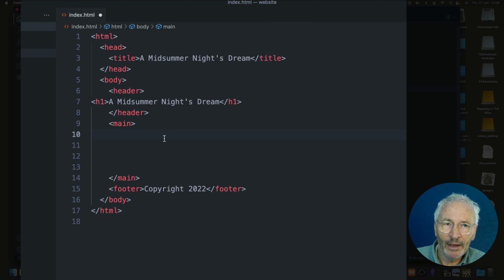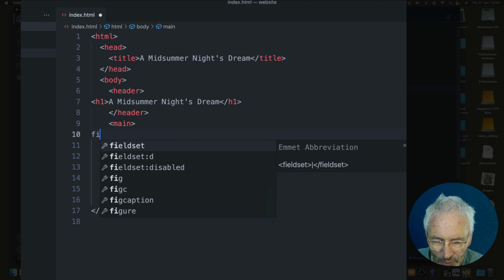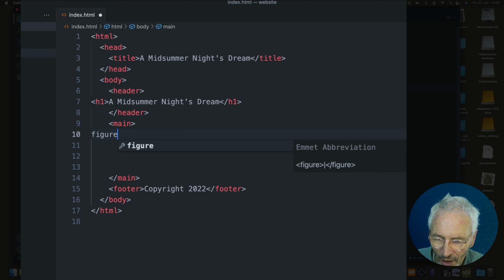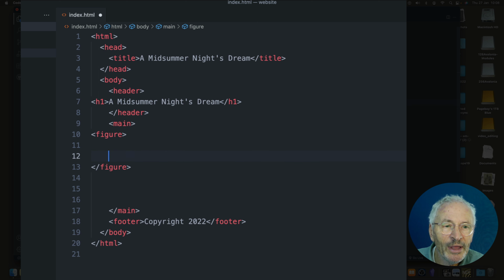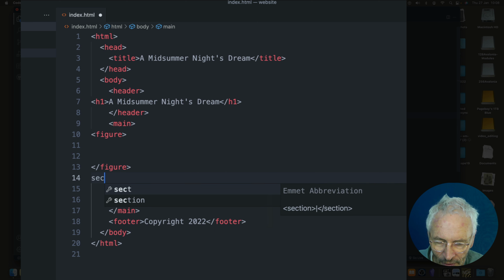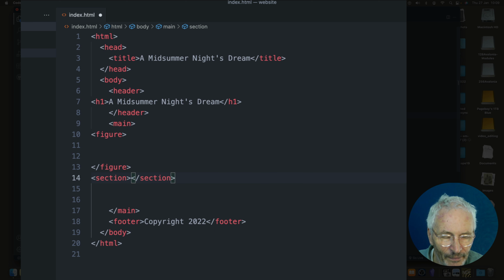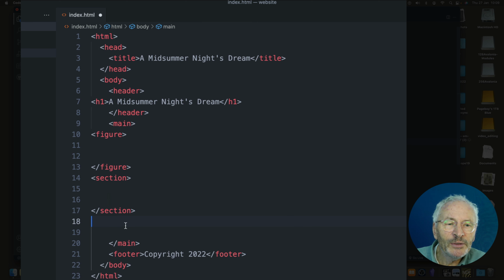Which, of course, again, I'm sure you're used to this expression when you're dealing with book publishing. You know what I mean by that. So within the figure block, I'm going to put my image. And then after the image, I'm going to have some content, which is going to be text content. So again, here's my scaffolding that I'm going to build for this. And I'm going to put a section in here. So the section is there, like so. And that's essentially ready now to accept some content.